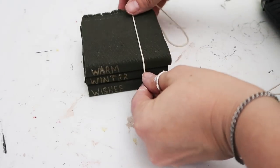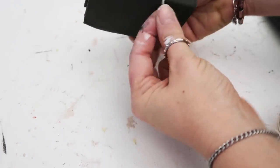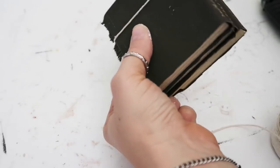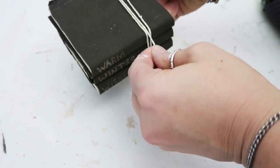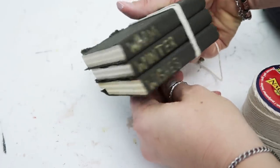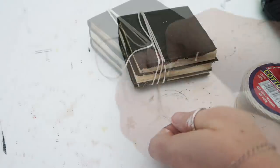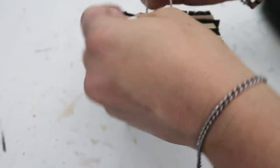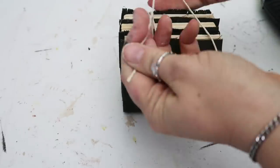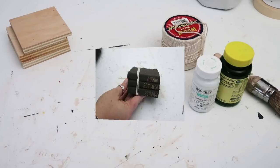And then I'm just taking that twine that I have, or actually it's kind of like a really thin rope, and just wrapping it around a few times, kind of like the books I've done in the past for decorating. And then I just went ahead and tied it in the back. Normally I like to show you the reveal after each project, but I'm going to show you that at the end because they all kind of go together.